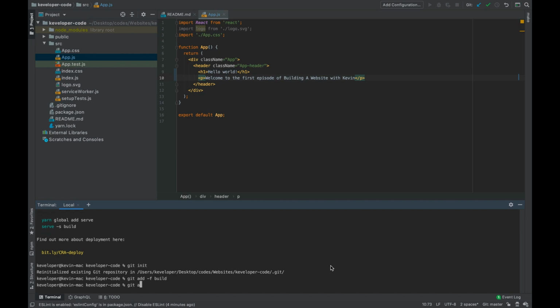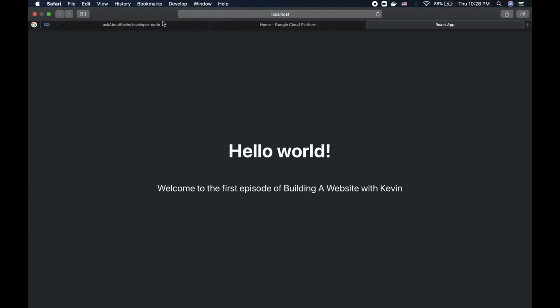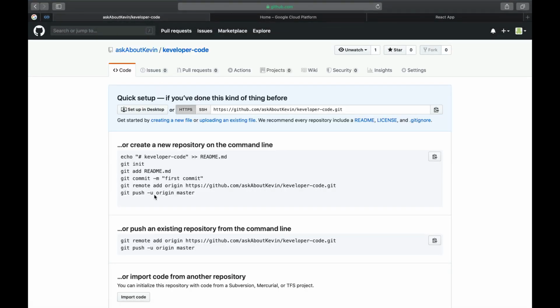Now let's commit our changes with git commit. And make sure you add a message so you know what you did with this commit. Now let's go to the GitHub website to get the information for the repo I created earlier.